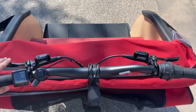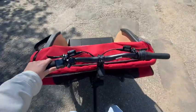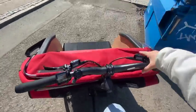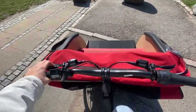The Triobike has front brakes and back brakes. When you're biking and you need to come to a stop, you'll start by braking with the back brakes. When you're almost at a full stop, you can then brake with the front brakes.